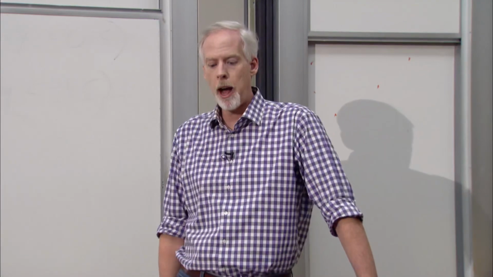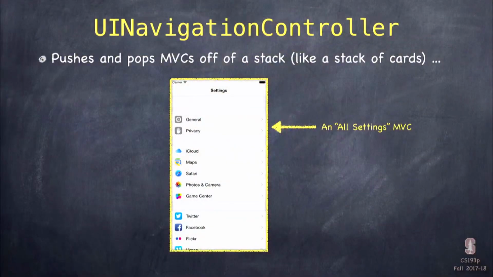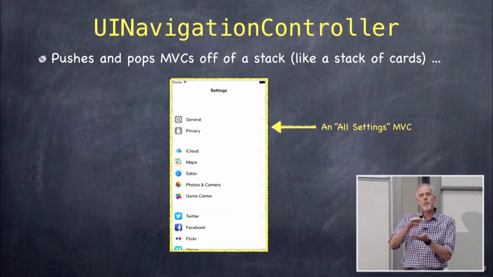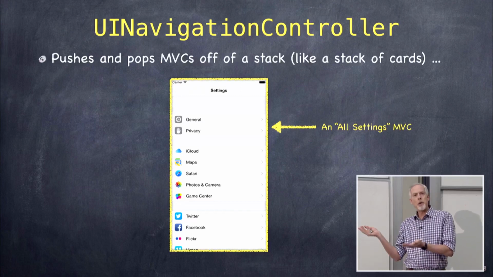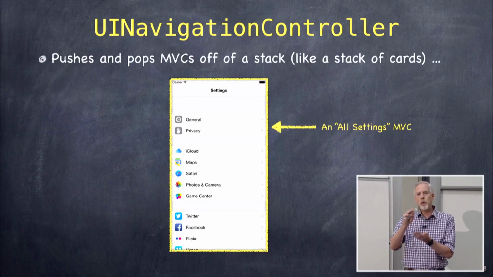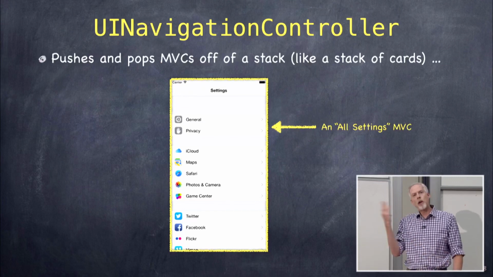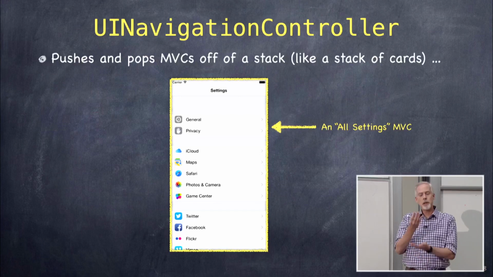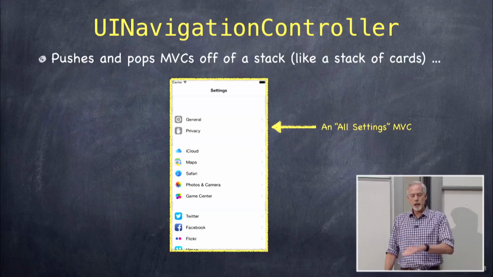And then there's navigation controller. This is probably the most flexible, most powerful of the MVCs of MVCs. You've seen this a million times in iOS apps. You can think of a navigation controller MVC as a deck of cards, and each card is an MVC. What the navigation controller does is let you put an MVC on top, obscuring all the ones below. And then if you hit the back button, it throws that one away and shows you the one that was there before. You can keep going back, and it keeps throwing the cards off the top, and you put new cards back on. So it's like a card stack where the stack are MVCs.